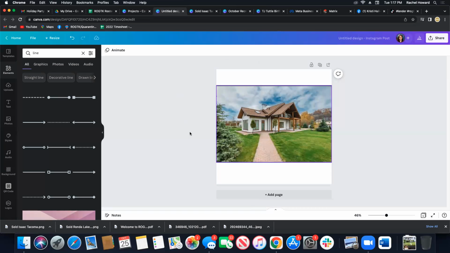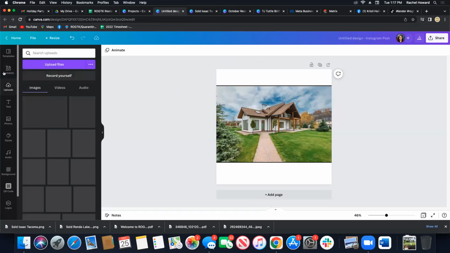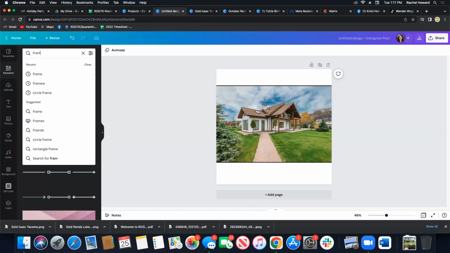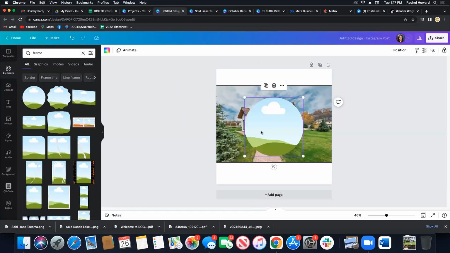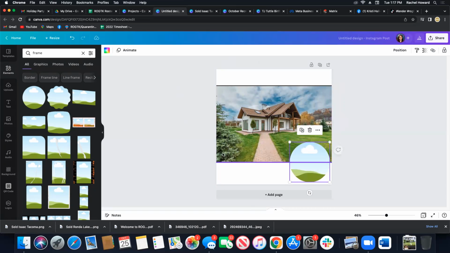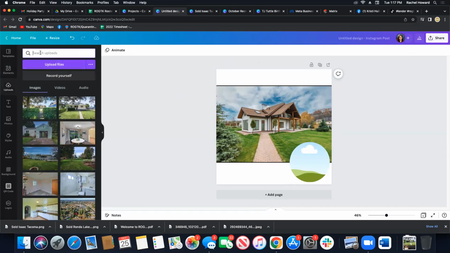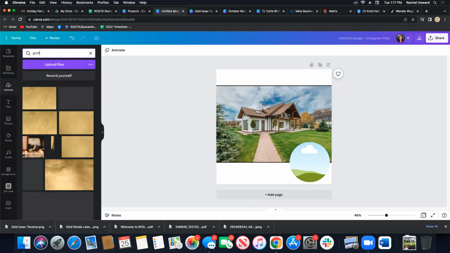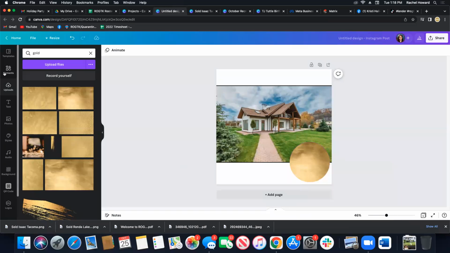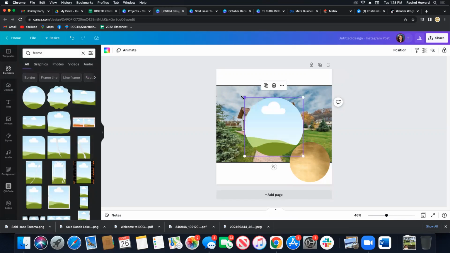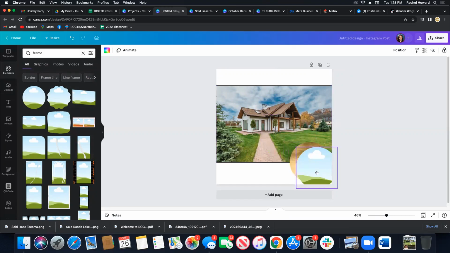If you are going to make edits, let's just say for now, here, I'll add a frame. This would be where I want to put my agent, right? And I want that to be gold. So I'm going over to my uploaded files here, and you can always upload your own pictures, of course. Now I'm going to take a smaller circle and put that over the top, because this is what's going to create that gold outline for me.